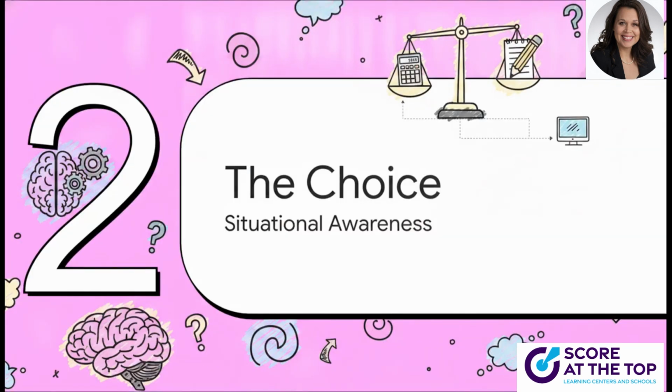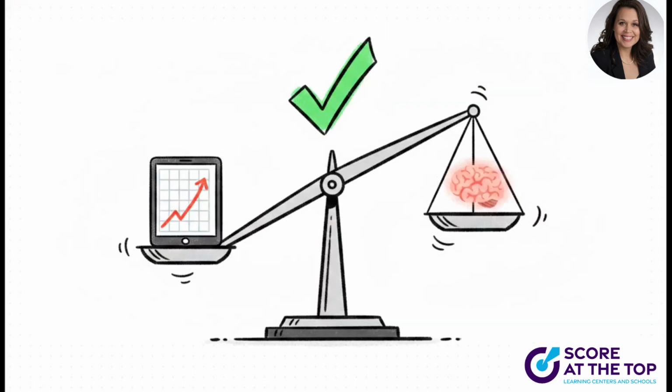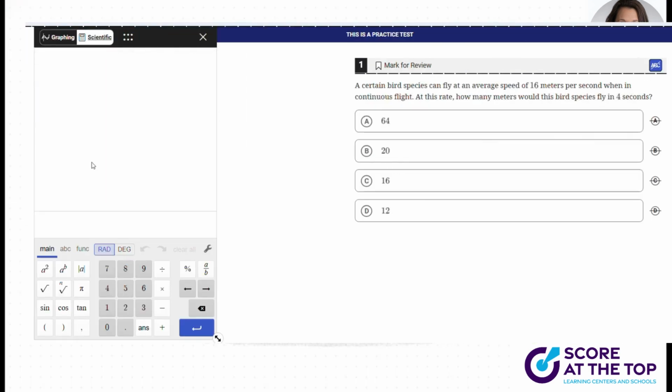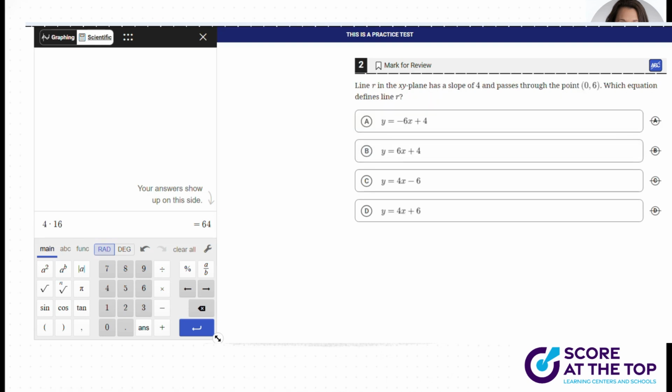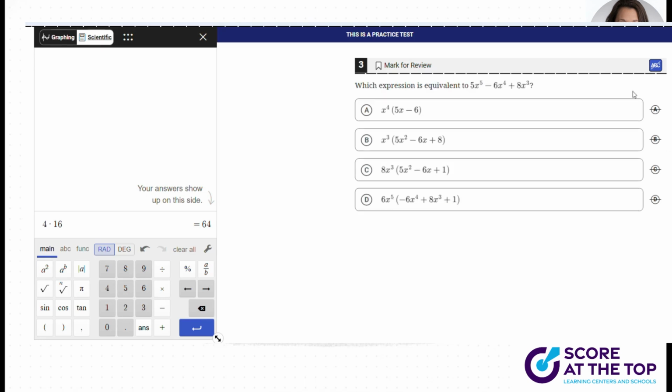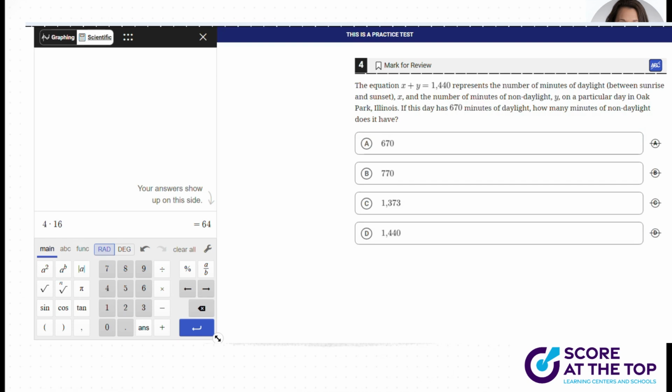Let's talk about situational awareness. Situational awareness is absolutely key. Part of your skill as a top-tier test taker is pure judgment, knowing exactly when to reach for the tool versus when to leave it alone. You definitely want to reach for Desmos to graph functions, build data tables, check complex solutions, or just quickly explore a couple of different scenarios. But you should completely skip it for simple arithmetic, basic algebra, or honestly, anything you can do faster in your head. Knowing when to actually use it keeps you laser-focused on the questions where it adds the most value.